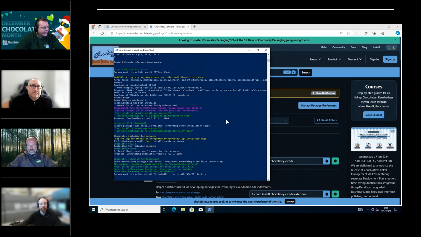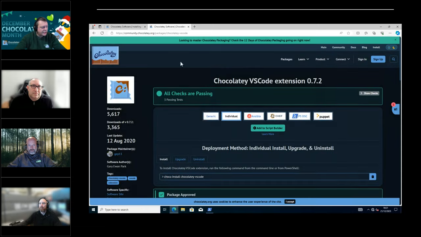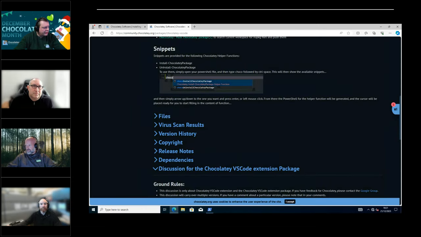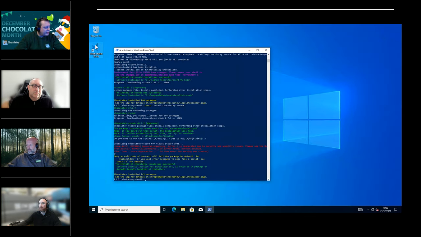And yes, again, trust but verify. If you are not familiar with the command line, you can go to the package page as well, scroll down here into files, and it shows you all the files that are included within the package, and you can verify the code there as well. Okay, so we have VS Code here now installed. This is expected. This is a deprecation warning from Visual Studio itself. It shows red, but it's good.